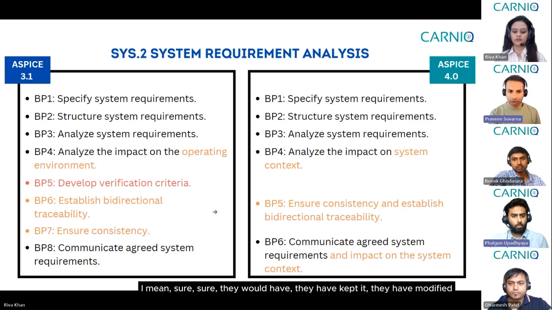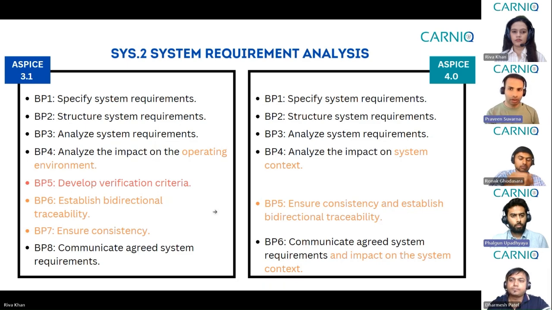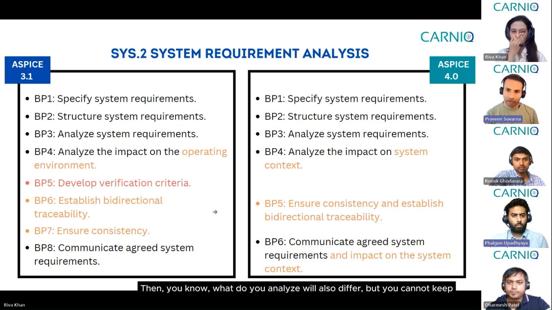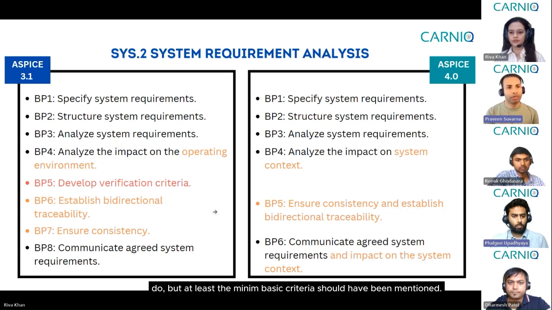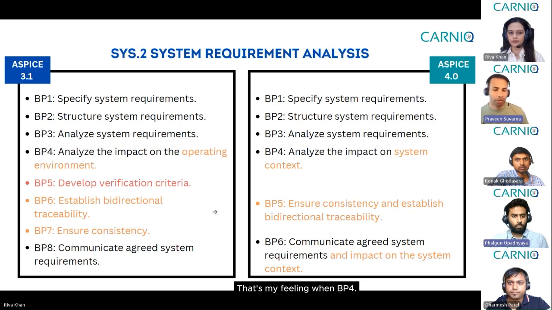Sure, they have kept it, they have modified it a bit, but there should have been definitely more information, like what is being expected, or at least minimally what should be covered. Okay, sure, systems are not going to be the same, there will be differences. Then what you analyze will also differ, but you cannot keep it open and give a chance to a lot of speculation here. Okay, this could also be done, that could also be done, because there are so many things you can do, but at least the minimum basic criteria should have been mentioned. That's my feeling when it comes to BP4.